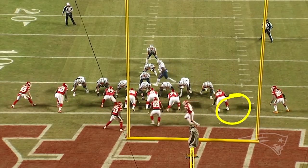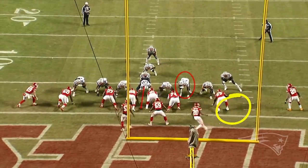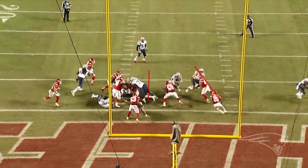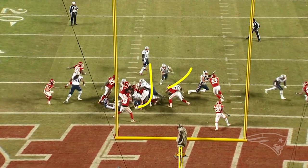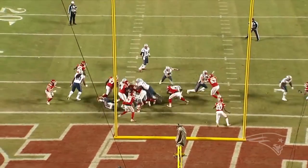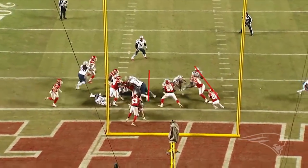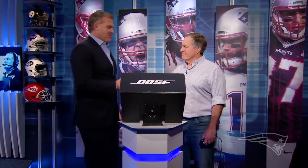Here's the end zone look. The guy we don't have blocked is Nelson — he's chasing the motion and ends up pretty far behind the line of scrimmage and isn't really too quick to fill. The key block here is by Brown, caving that in. Devlin is leading here on Raglan, and then it's just a question of which way Rex wants to go to get his pads down and get in the end zone. Pretty clean play — great way to finish the AFC Championship. Pretty emphatic. That's old school football going to Super Bowl 53.